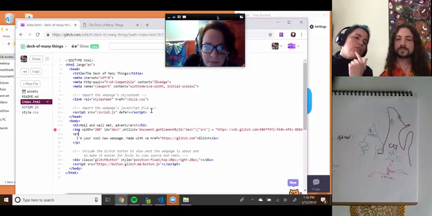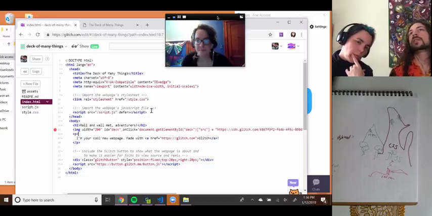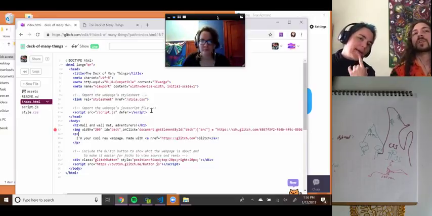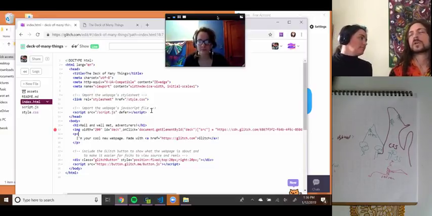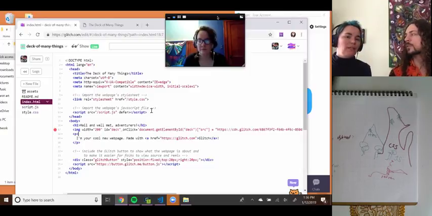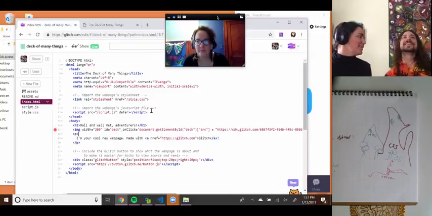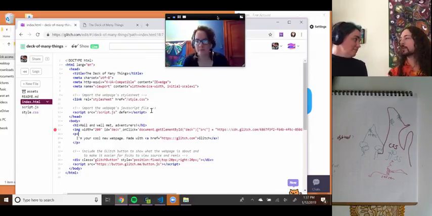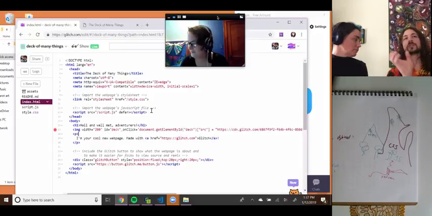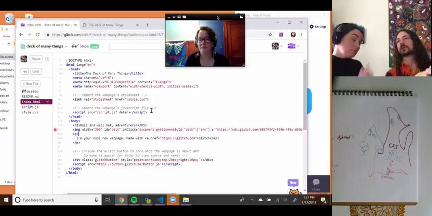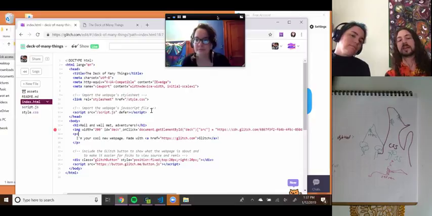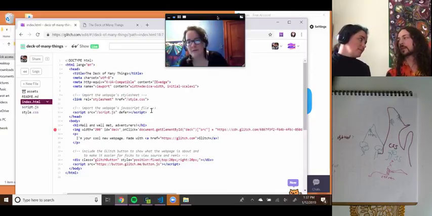What does the defer do? I think that has to do with load order. I figured. What effect does it have on the load order? I think that probably means it's okay to start rendering elements before importing this JavaScript file, rather than having to finish doing the request to read this JavaScript file in before you can even close this head tag and start rendering the body. So it asyncs it. Yeah, it asyncs it.